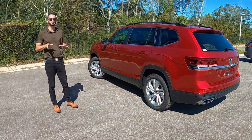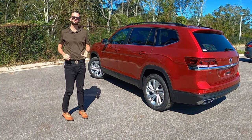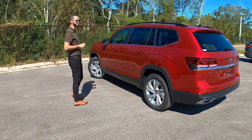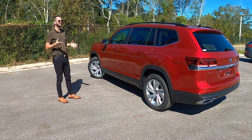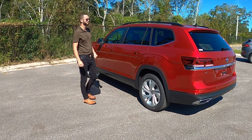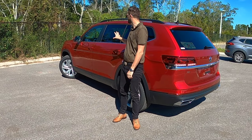Because this is the smaller engine option, this is going to be less power than the Honda and the Toyota. However, you're going to get the better optimal gas mileage and you still get all that styling and luxury from the exterior. Let me know in the comments what you think about the 2022 Volkswagen Atlas SE with technology as we go into the interior, go over the tech, and take this for our test run.